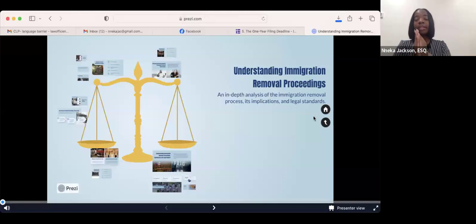Know your legal rights. This is very important, especially with ICE. You want to be careful about what you tell the government, because while the government is there to help streamline your process, they don't represent you. So you want to be careful about what you're saying to the government. If ICE comes to you and they ask you for your status, do not lie. Please do not tell the government that you are a U.S. citizen if you are not a U.S. citizen, because this can prevent you from ever having any type of immigration benefit in the United States.